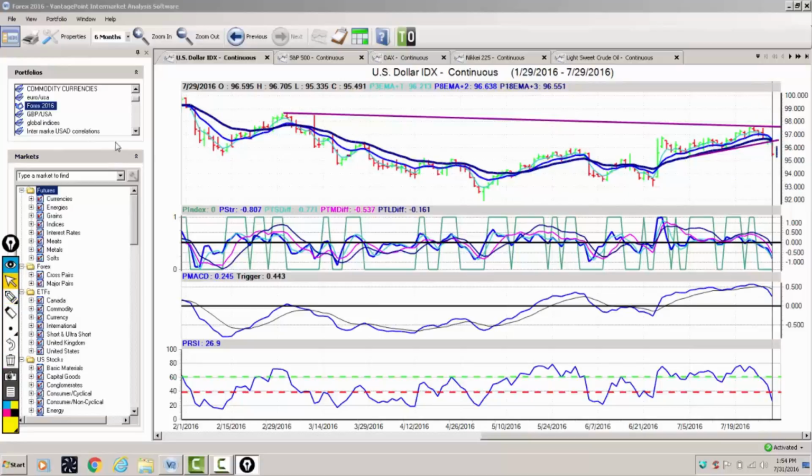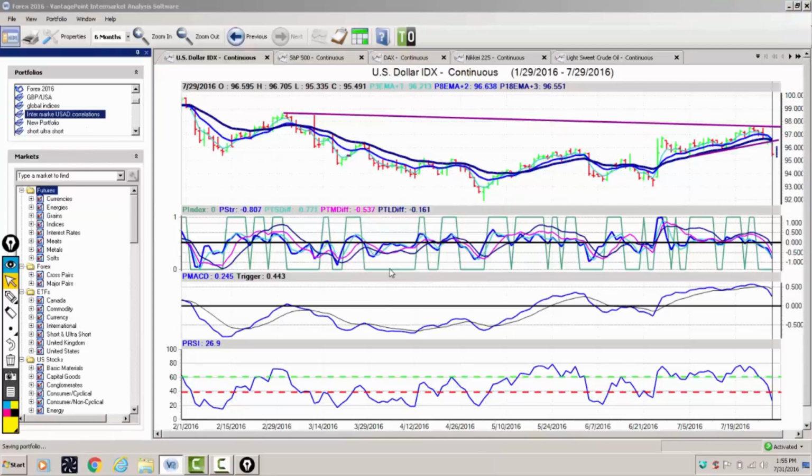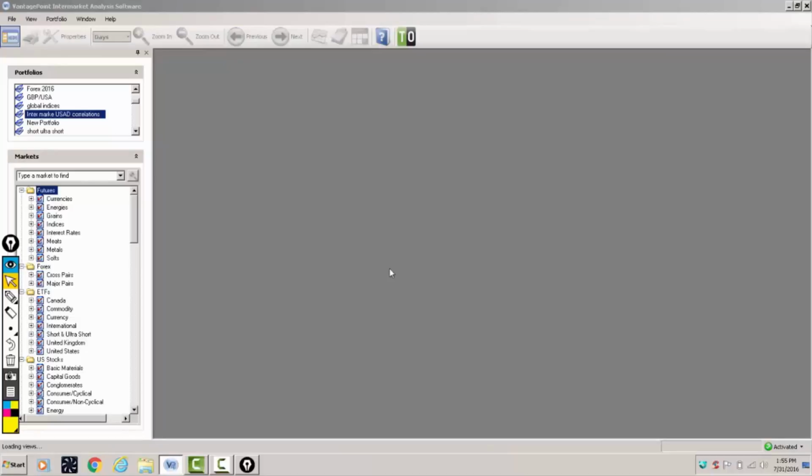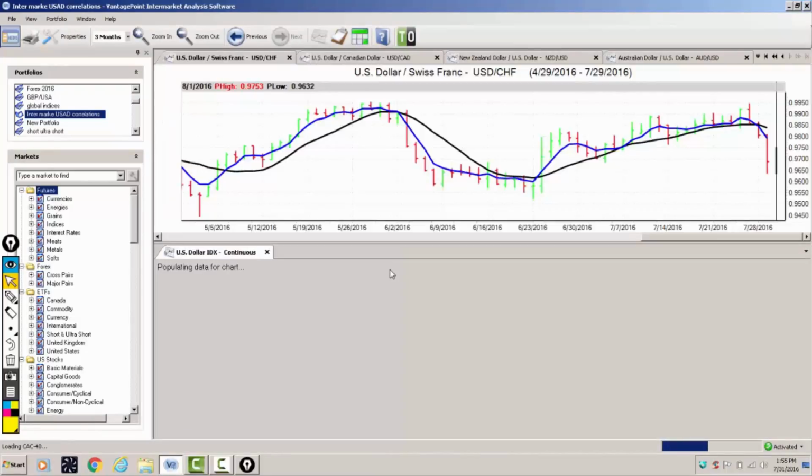Now, what I'm going to do here, just to mix this up, what I like to do is show direct intermarket correlations. So when we're looking at the intermarket correlations that drive the US dollar, that's something that we want to just stop and take a little closer look at direct correlations. Now, once again, for the savvy trader that knows these intermarket correlations, they could be much like myself, where I could be trading the Forex market like Euro-US, and I'm not even looking necessarily at the Euro-US chart. I'm looking at the dollar index chart.